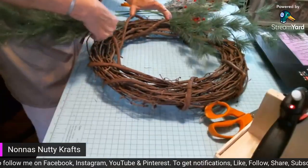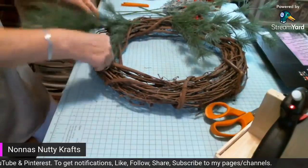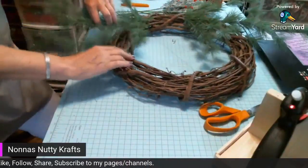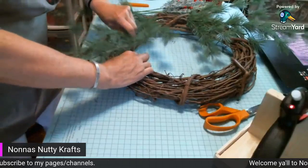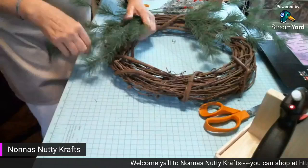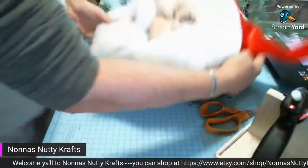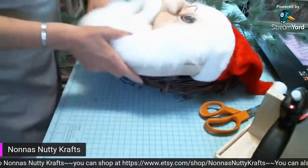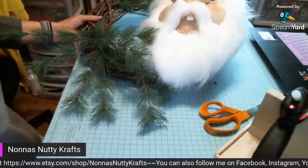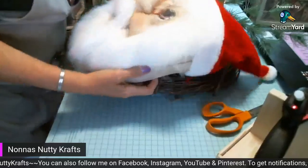So let's see if I can slide you underneath this one. And these are really cool because you can spread these out a lot and bend them, which is what I like about them. I don't want to bend them too much because I want to make sure Poppa Santa can go in here. Oh, look how cute that's going to be. I know my camera's in really close on this one. He's going to be so cute.